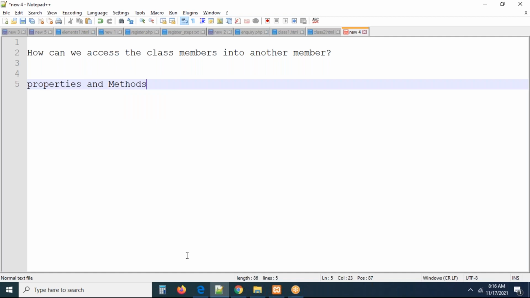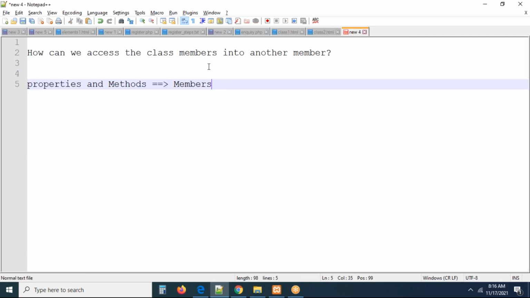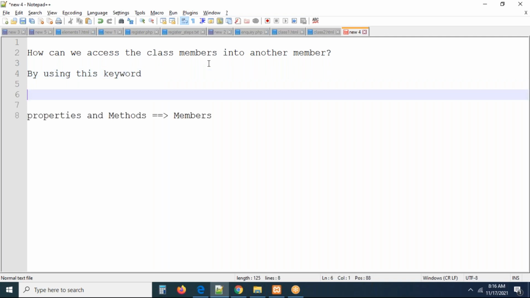We know that, right? Both we can call members of a class. Now my question: how can I access these two members in the welcome member? The right answer is, in the class, by using this keyword.